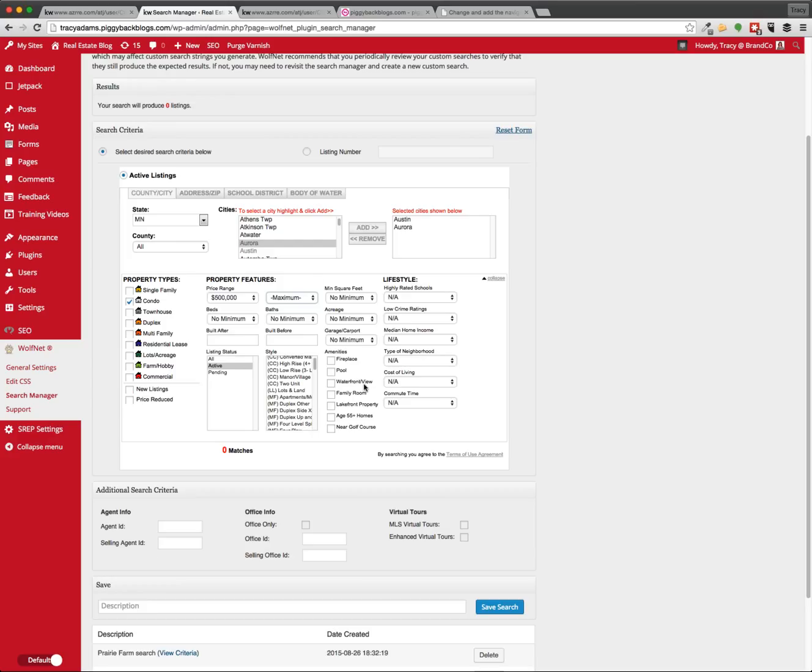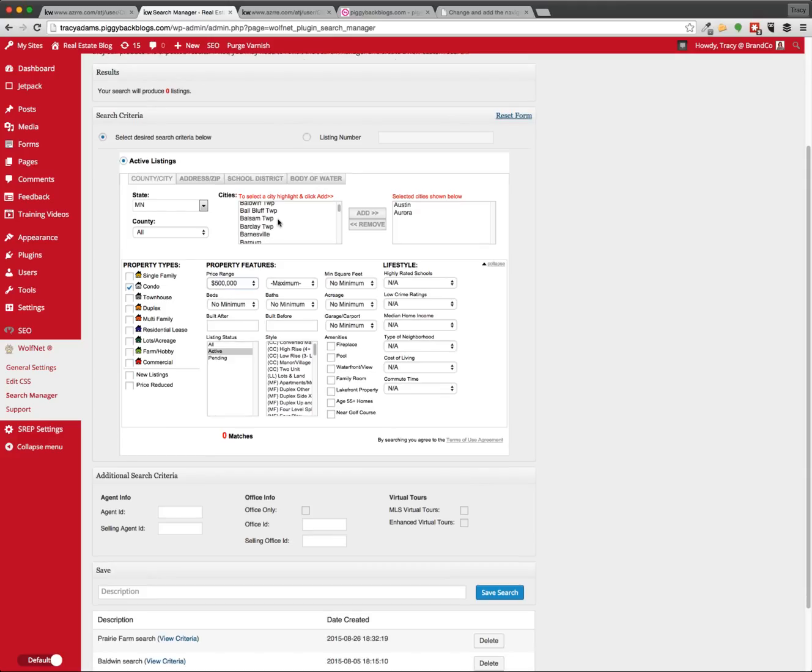Well, there aren't any condos that are 500,000 and up in Austin and Aurora, I don't think. Let me see. Well, let me lower my prices apparently. Maximum of, nobody puts a maximum. So there aren't any condos there. Single family, there's 6 houses in Austin and Aurora that are single family.